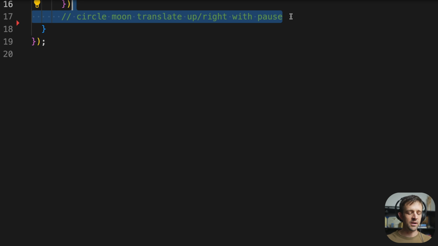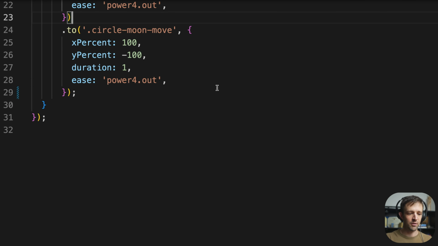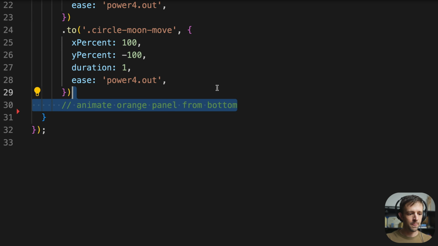Make it take 1 second and set our easing function to power4.out. And then to take it all the way off, we'll take it to x% 100, y% -100, duration 1 second, ease power4.out. So let's save this. If I refresh, we can see our moon moves and then goes off screen. And then on complete, we're getting "astrology is a lie," and that fixed div is going away. So we just need to keep writing our timeline arguments here, and we'll build out the timeline.